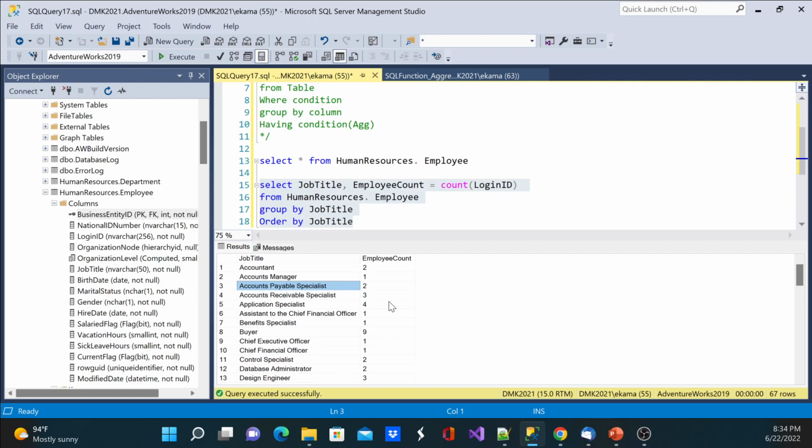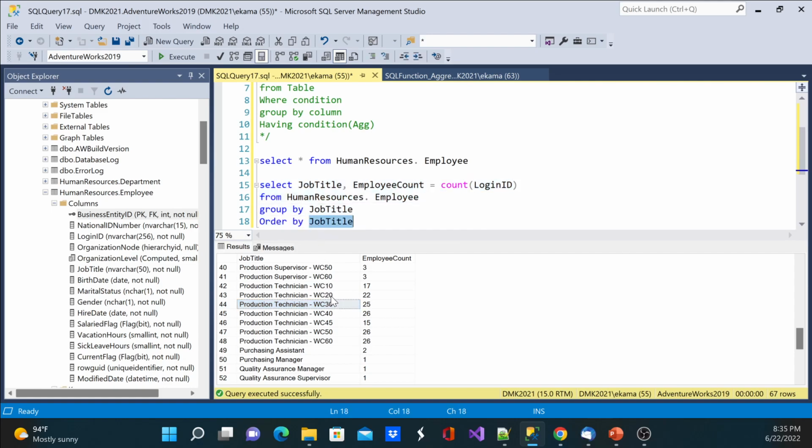And let's say you don't care about one, maybe two, maybe three, you just want to focus on an employee count that is more than 10. Say maybe you're working on a certain project, you want to lay off some staff, or maybe do a better job in shift management, assigning shifts, so you want to see the positions that have more than 10 employees, so that you can distribute work equally.